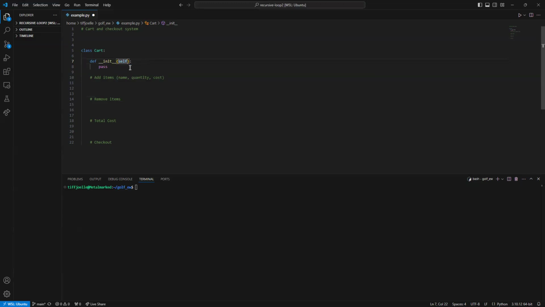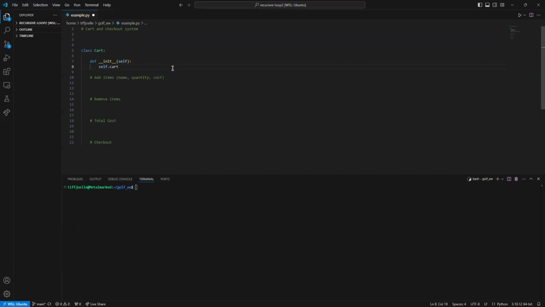That would help in the future if you're trying to have an association between another class and this. For now, we'll keep it easy. I don't really care who the owner is. I just want an empty cart. So when we set up a cart, I don't need to pass anything into it. I just want it to be an empty dictionary right away.